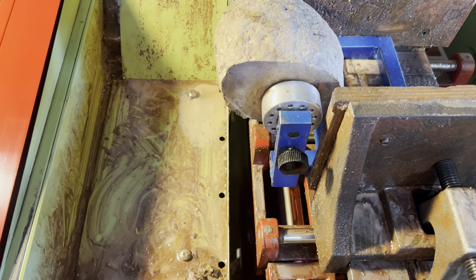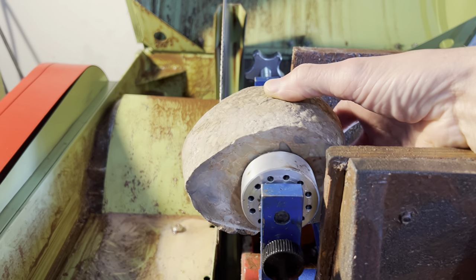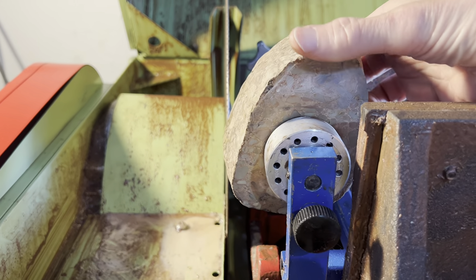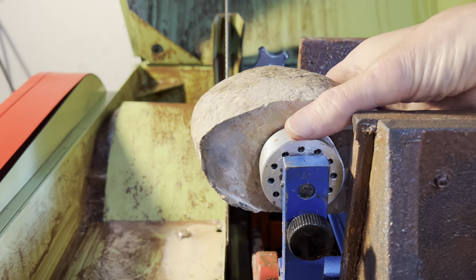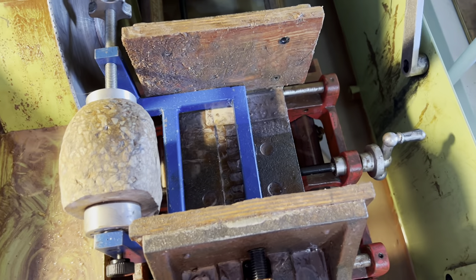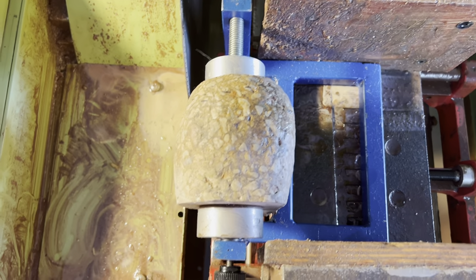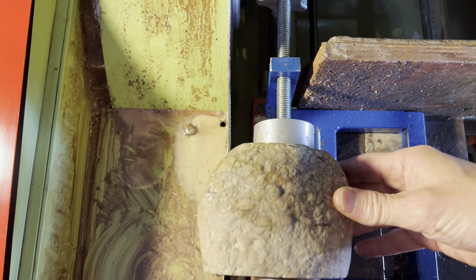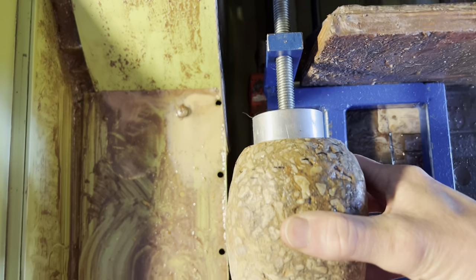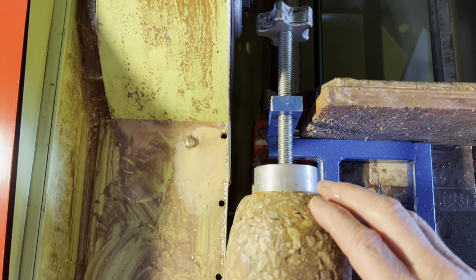This is the important part: you want to have the stone centered in such a way that the narrowest edge just lines up with the blade. Once you have this set, you do not want to move the carriage at all for the rest of this cutting, otherwise you will end up with an egg-shaped preform. I've got this in there at the narrowest angle — right about there. This dimension here is equal to or slightly bigger than this dimension, so we should be good to go.